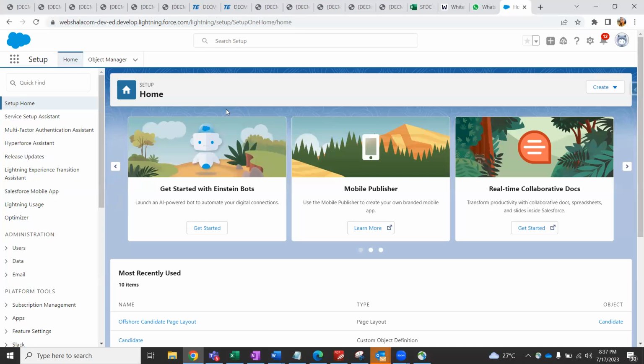Once you learn it yourself, there are various certifications in the market called Sales Cloud Consultant, Sales Cloud Specialist, Marketing Cloud Specialist, IoT Cloud Specialist. There are so many certifications.